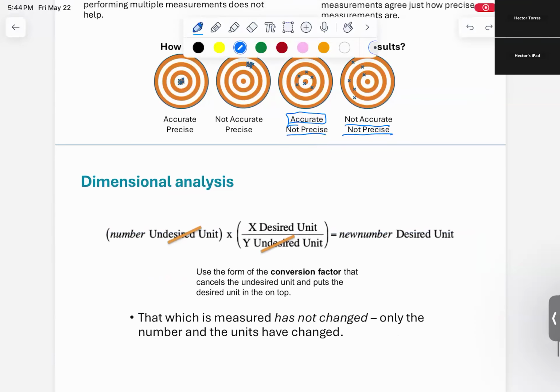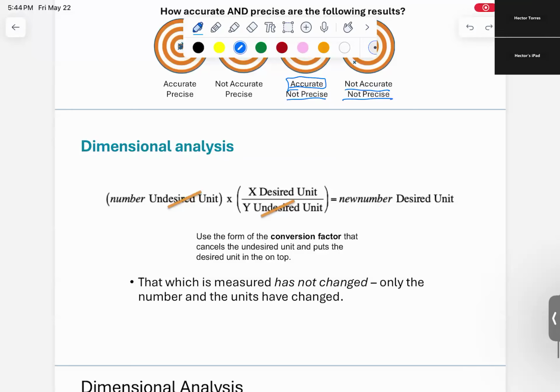Now, the last thing that we need to learn on the math section is going to be dimensional analysis. Dimensional analysis is a way to do longer math problems, and it really helps to keep track of our units. The units are really important because, again, you can double check your answers and see if we got things right if we have the correct units. It's very helpful to double check.